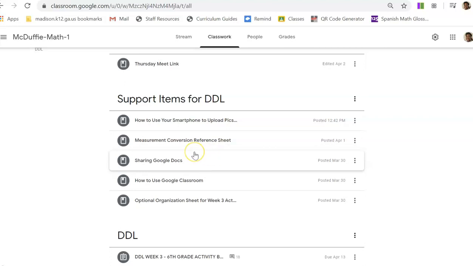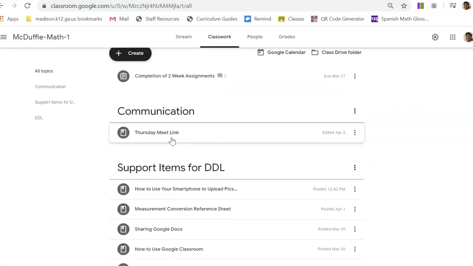Also, I put in support items for digital distance learning, how-to videos, how to share things, how to use Google Classroom, and so on. I recommend, especially if you are new to really digging into that technology, that you watch those. But of course, if you have questions, then just let me know. So those are the updates in Google Classroom.